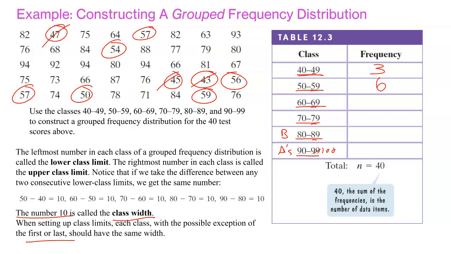So from 40 to 49, if you take the last number in each one, or even the first one, and you subtract them from each subsequent class, you're always going to get that same value. You want the class width for each class to be the same. The only exception is if it's the last or the first one. Sometimes they cut it off at 99 so that it was the same, but the grading scale goes to 100. So that last class has 11 instead of 10.